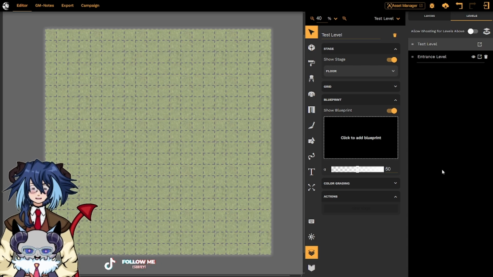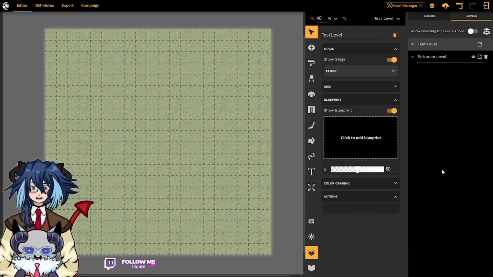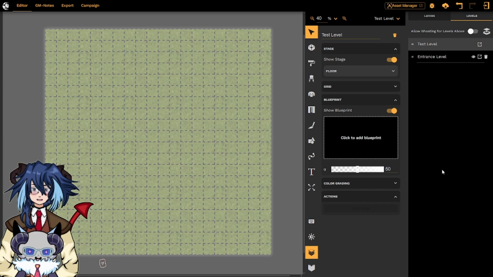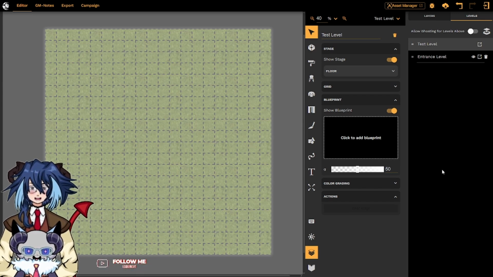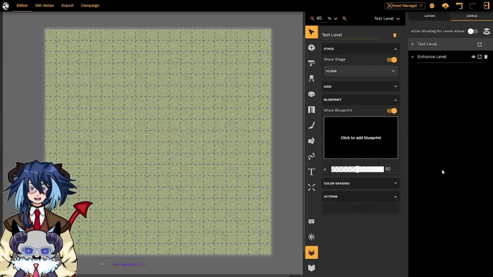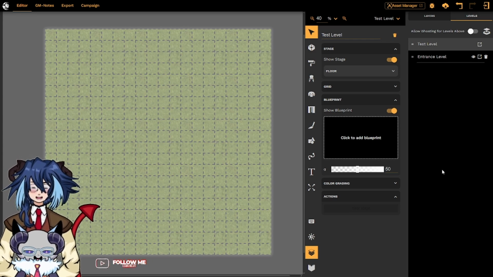And you also have to make sure that you have any of the blueprints you wish to use uploaded as images in the asset manager. If you need a refresher on how to do that, you can always go back to the asset manager video, where I go into a fairly in-depth look at how the asset manager works. So in order to use anything as a blueprint, you have to save it under the asset manager as an image, so when we click on the add blueprint, the blueprint tool can actually find it.